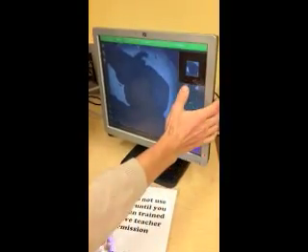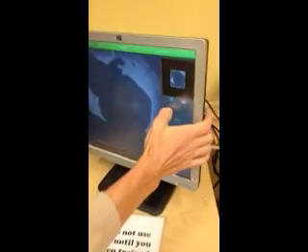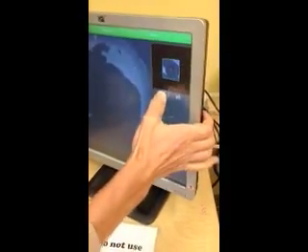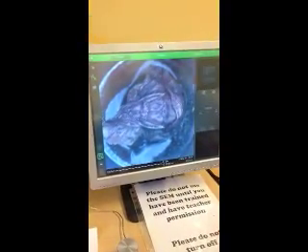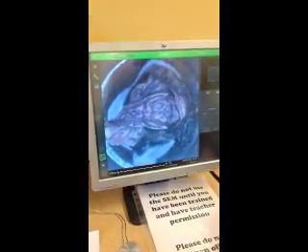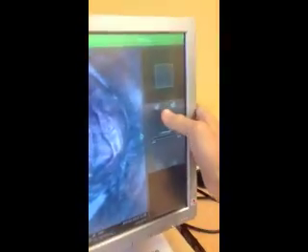Now the vacuum starts. You can then press the scanning button, which is this maze-looking button. When you've inserted your sample, you are ready to map it. So the first thing you do is press this button that looks like a maze, and this will take a few seconds to map the entire sample.